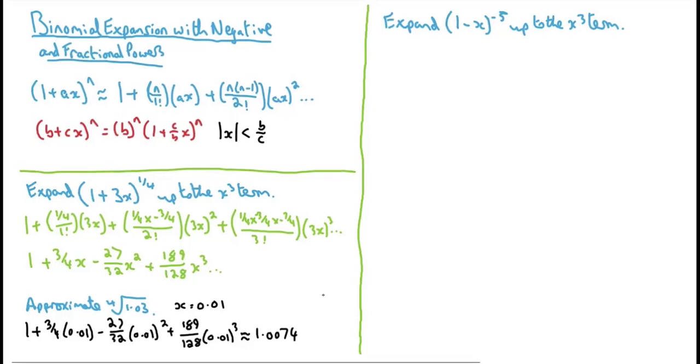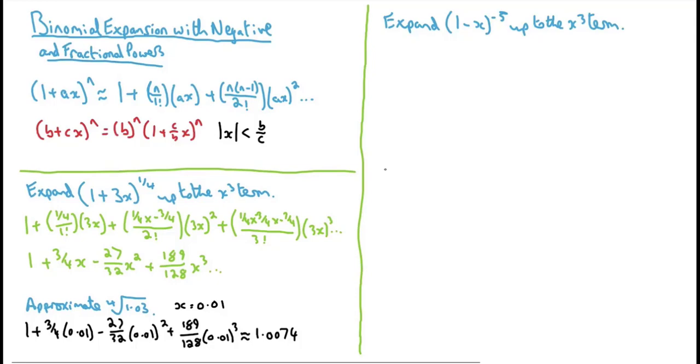With that established, therefore, could you have a go at just doing an example of your own? So, if you had 1 minus x to the power of minus 5, to expand that once again up to the x cubed term. As I've said, throughout any expansion of this nature, you're going to be using the exact same formula, the exact same structure. All you have to do is just identify, first of all, what is your a and what is your n, and plug them in the appropriate places. So, pause the video, have a go for yourself, and then press play again when you're ready to compare.